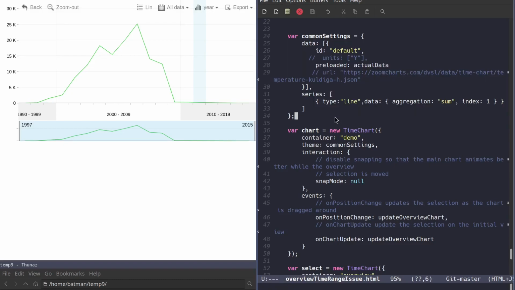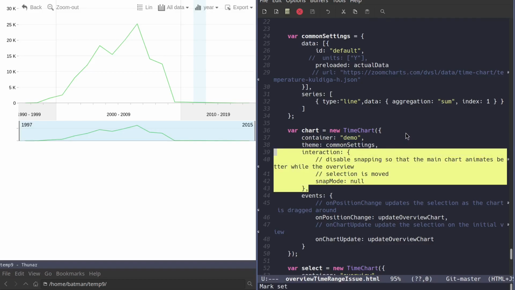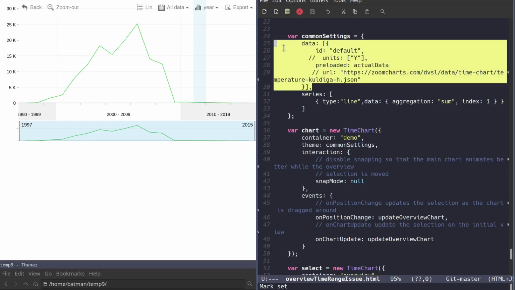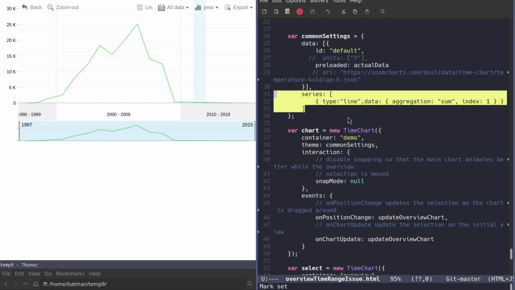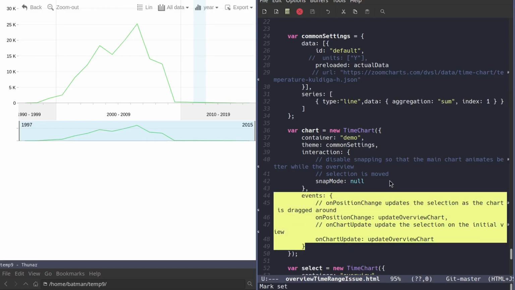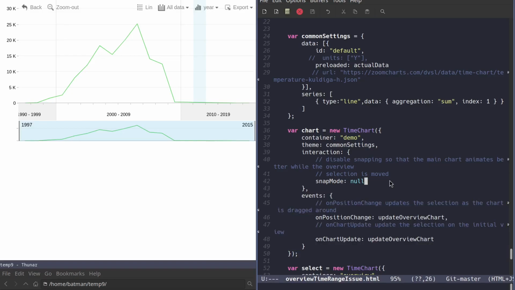If you have multiple charts and you have some settings that will be the same between both of them, you can create what we call a theme, where we put all those settings in a single object, set the theme to those settings, and that'll just apply all those settings. So that's a very nice way you can reuse settings between different charts. But other than that, it's really pretty much what we've seen so far. I mean, we are using some interaction settings, but other than that, we use the data, just like we discussed in the data video, we have series like we discussed there, and we have events like we discussed in this video. So nothing too new here.